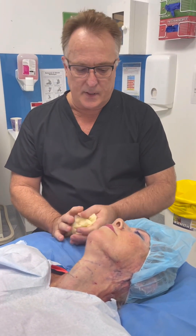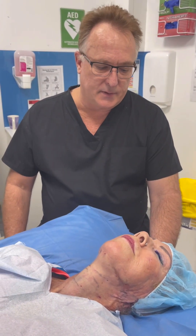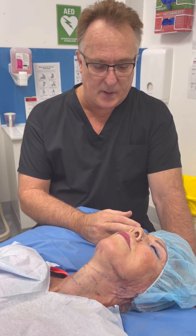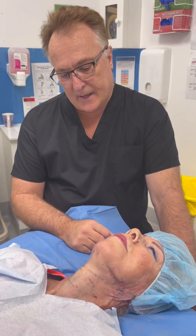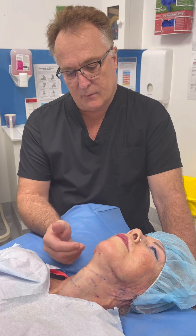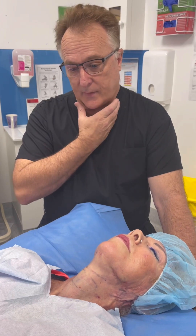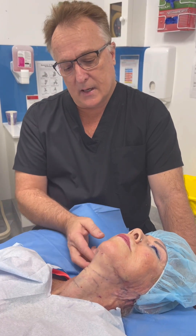Where do we use this procedure? It can be used on many different modalities — you can melt fat with it and you can tighten skin. Starting from the head up: it's good for eye bags, usually just one treatment. You can also tighten the skin of the upper eyelid, potentially do a little eyebrow lift. The so-called turkey neck — loose skin — it's good for that. If fat is present, you can melt that fat and do a little bit of manual liposuction, then tighten the skin.